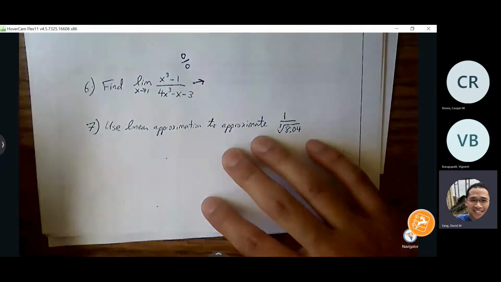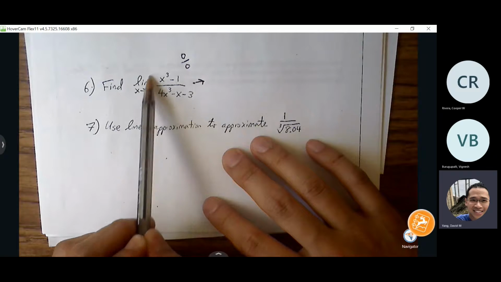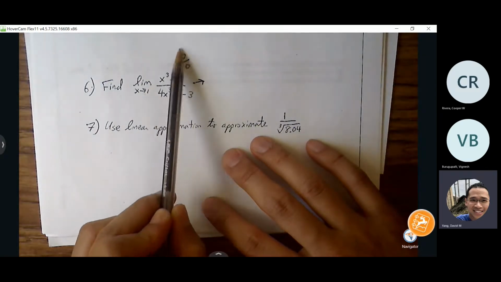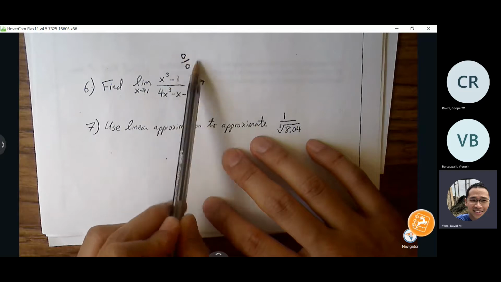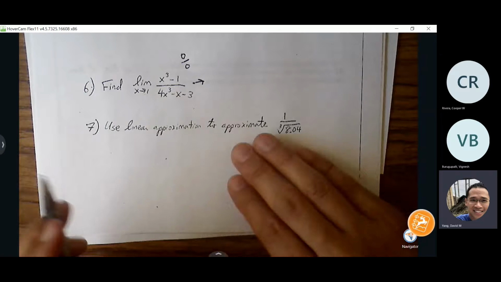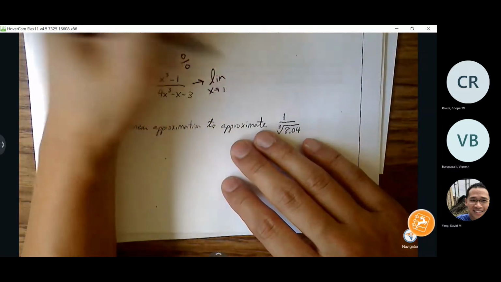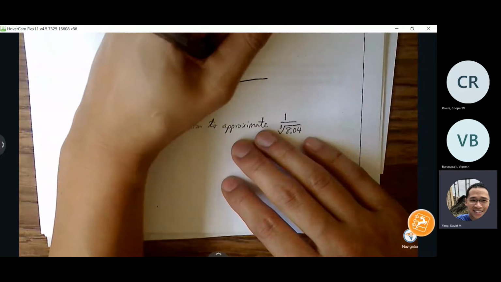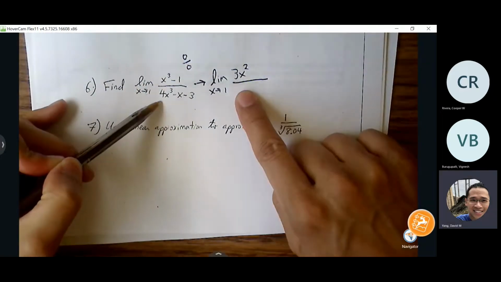And the whole purpose of L'Hopital's rule is we're going to use the derivative to produce hopefully an easier expression for us to reevaluate so that we don't get that 0 over 0 anymore. We get something that is a real number. Okay, so derivative, what's x cubed minus 1? Denominator?